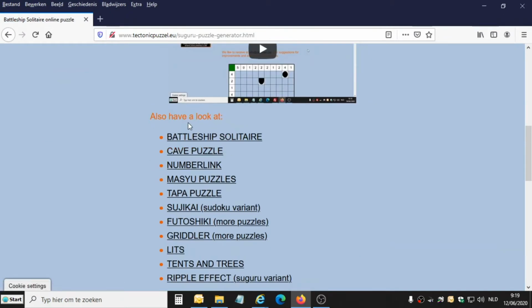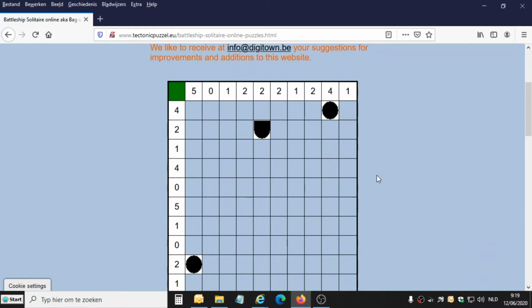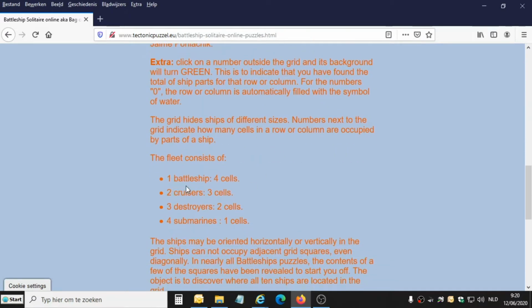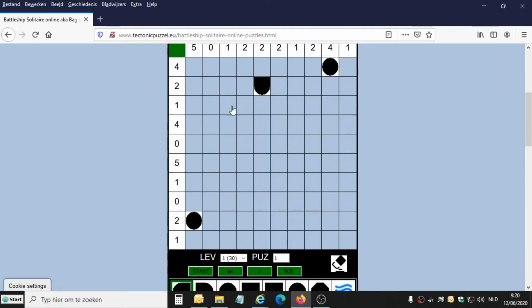And then the latest puzzle is Battleship Solitaire. How does it work? We have to find boats. We have a battleship of 4 cells, two cruisers of 3 cells, three destroyers of 2 cells, and 4 submarines of 1 cell. They are somewhere located on the field.